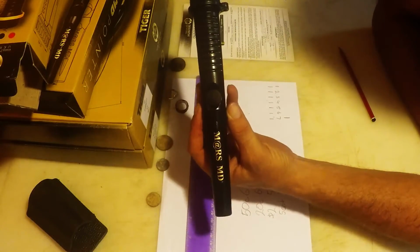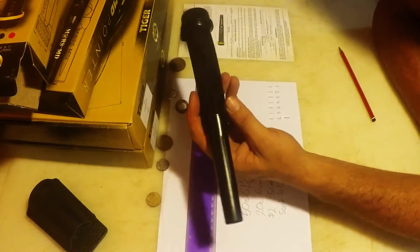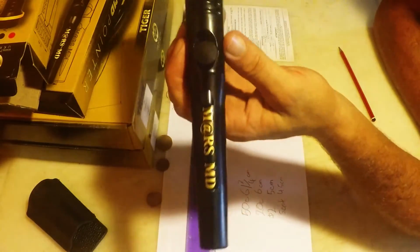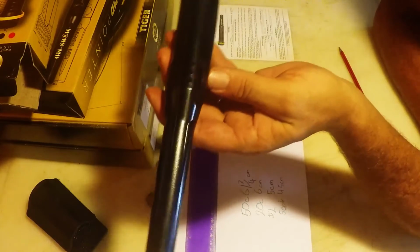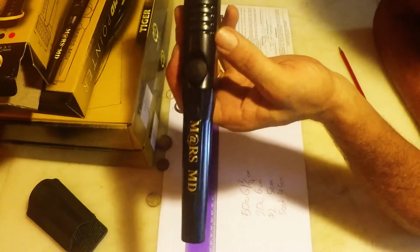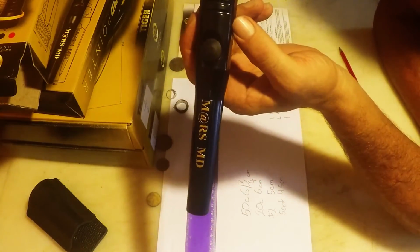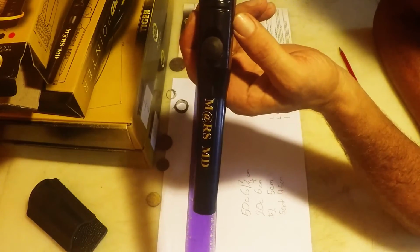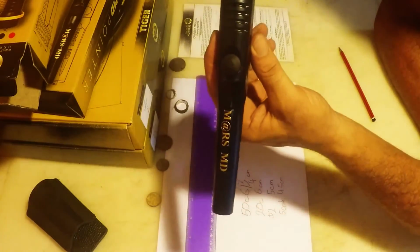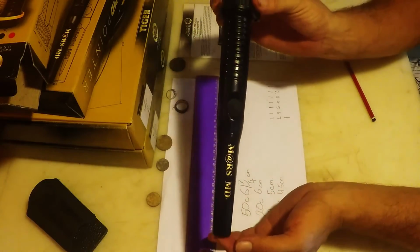It runs at 12 kilohertz. It is water resistant. It can't be used underwater. This is not an underwater pinpointer, but it can be safely rinsed under the tap. It's IP64 certified, for those of you that makes sense to. IP68 means we can go in the drink. 12 kilohertz, minus 15 to plus 50. That should cover most of us, I think, for temperature. Weight is 187 grams with the battery in.